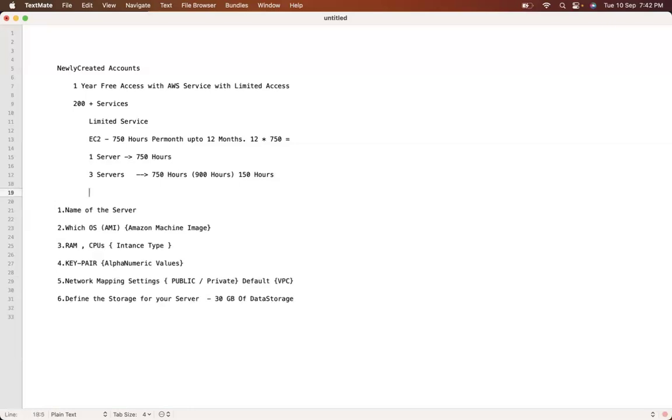But if you use 35 GB as data and the remaining 5 GB is extra, then for this AWS is going to charge. From the storage point of view, they are going to charge based on the hours and per GB basis. I'll show you practically how this storage works, and I'll explain everything clearly.